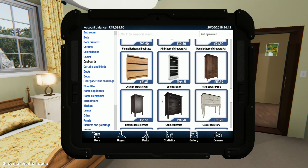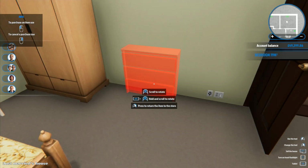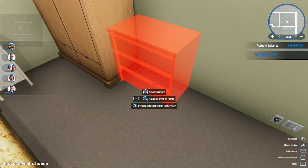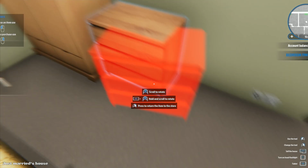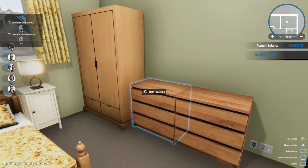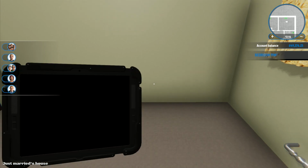We've got the classic secretary. I think actually this one here is the one that we want. I'd say older. Yeah, we'll go for older on that one. That is going to match the furniture that we've already got in here, so we're going for a kind of minimalistic and simplistic approach. Pick that one as well, and that one's going to go right beside it right there, like that. So we've basically got a double chest of drawers on that one.